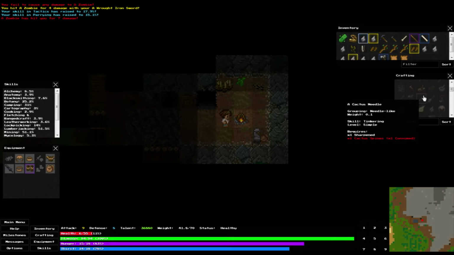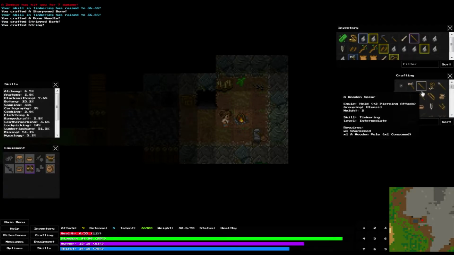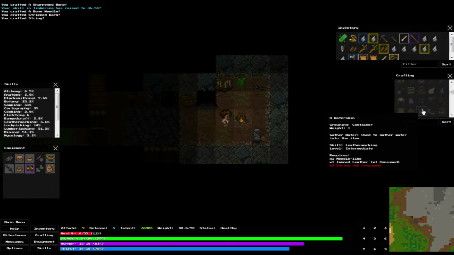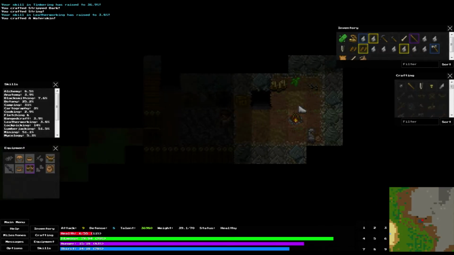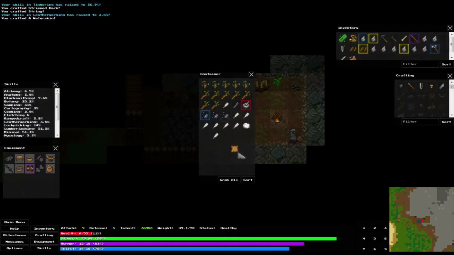But, we need a needle, and we need some string, and that's the wrong kind. Where's the water skin? Here we go. 2 string-like, apparently. And now we can make a water skin out of leather. And I still have 1 extra leather. Awesome.